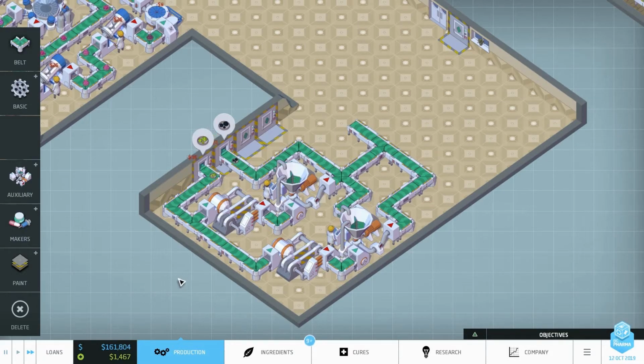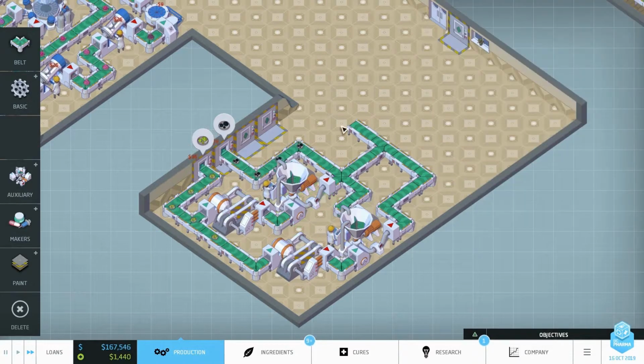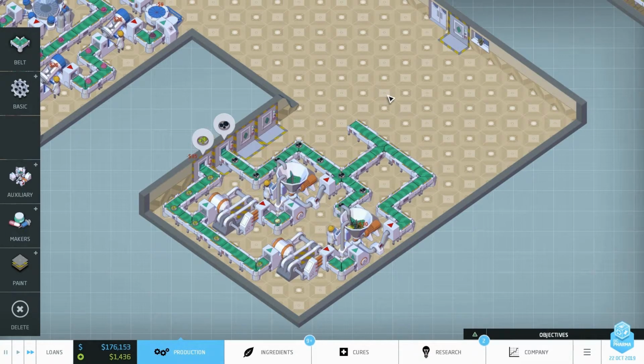So if I go like this and let this go through, we want the other one to be the base. So what will happen is that there'll be a weirdness going on here. Sometimes there's a weirdness with this when it tries to push these out. It'll stop this one coming through, wait a tick, and then push it out, and that makes a discrepancy in the belts.